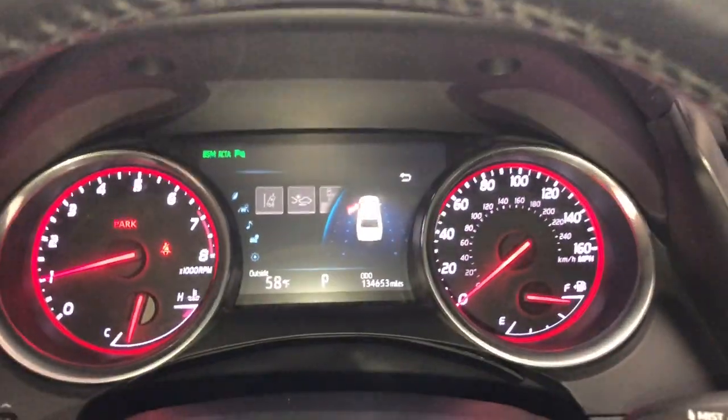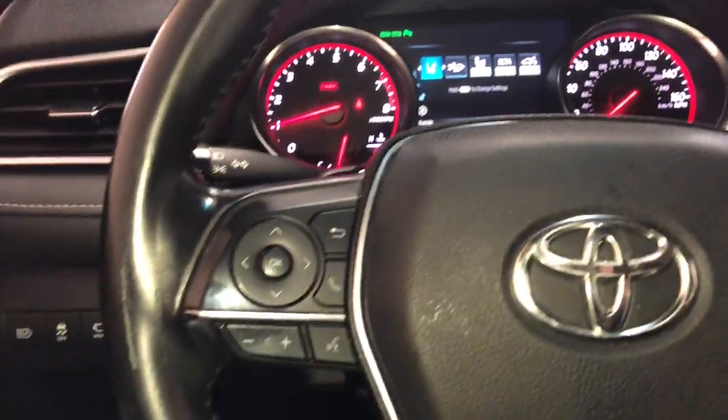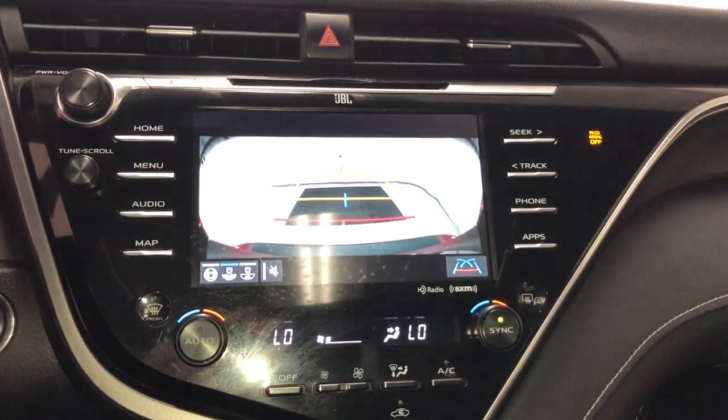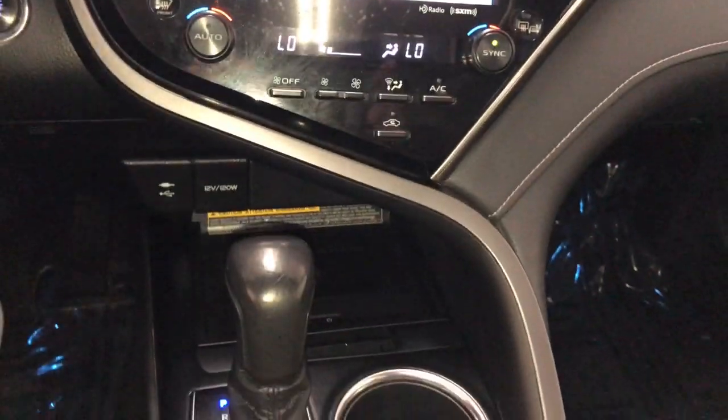Find the sweet spot where luxury meets convenience when you take the wheel of this alluring, standard-setting Camry. It's the sedan designed around you – your comfort, your safety, your driving pleasure. You'll be amazed by its cutting-edge technology, fall in love with its exquisite looks, and be thrilled by its muscular power.